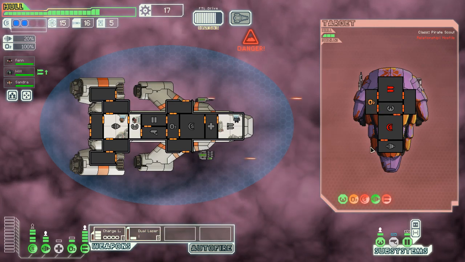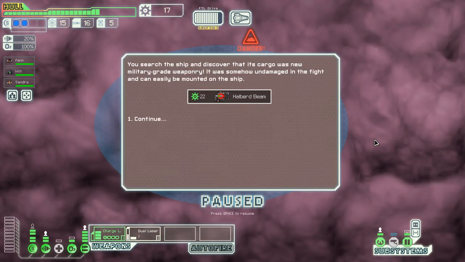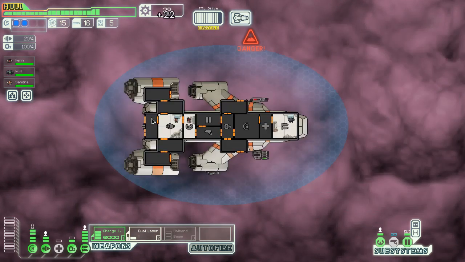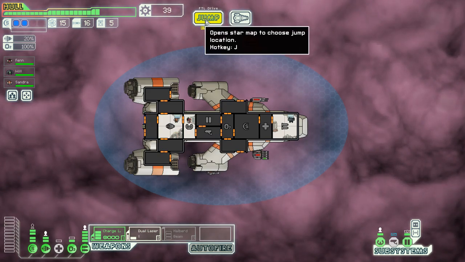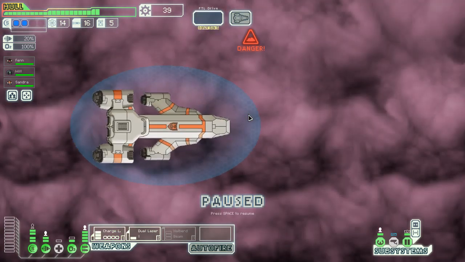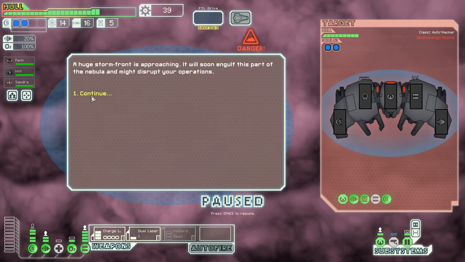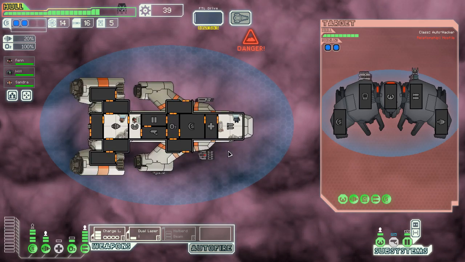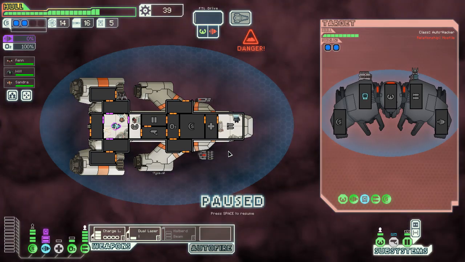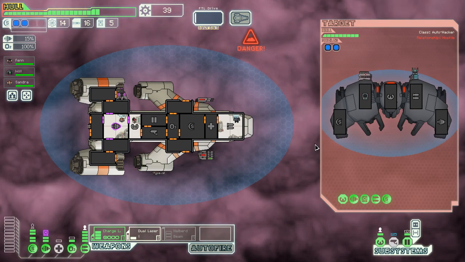Let's toy with them a little bit. Well, that didn't last long, did it? Ooh, a halberd. We may have our weapons set up. Cross paths. Is this where... Oh, there's an ion storm coming. Yeesh. Might disrupt your operations. It's okay though, the storm is gonna wait until this ship has taken some damage. It's okay, no need to worry. We have some time.